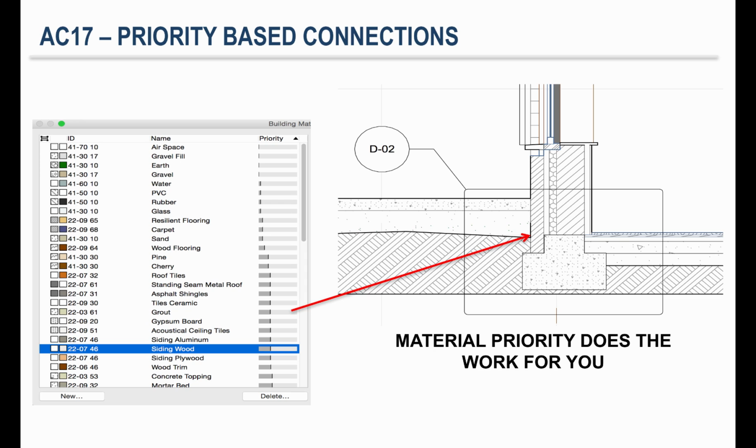So here to the left you have the building materials dialog box, and to the right you have a section detail. So unlike previous versions of ARCHICAD, the model is doing the work for you. The building materials stop and start based on their priority, not only their location. So this allows you as a user to extend the line of the 3D before we start to bust apart the details into 2D format only. So I really think the priority-based connections allow the user to really complete the full circle of 3D and BIM.